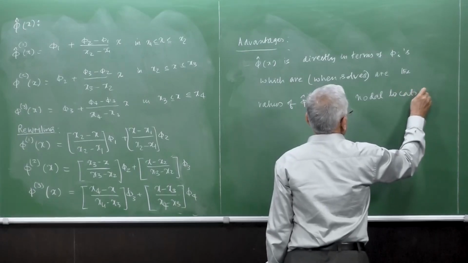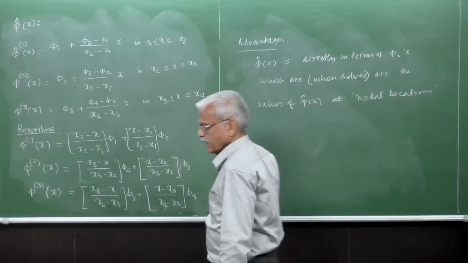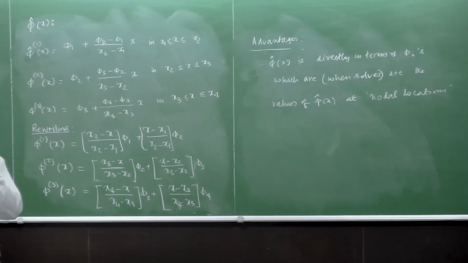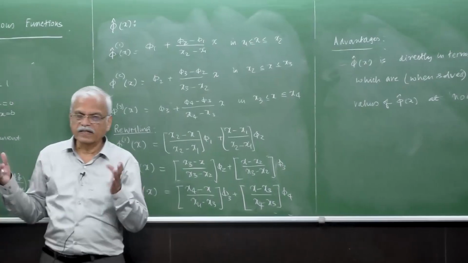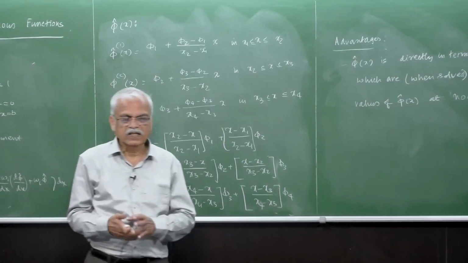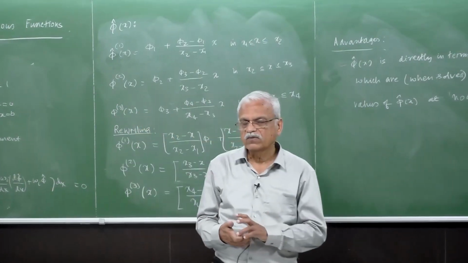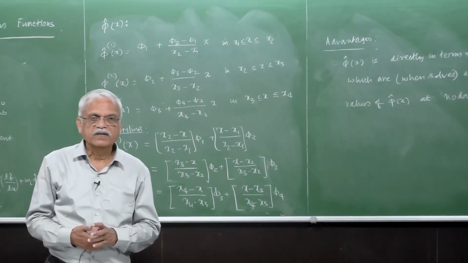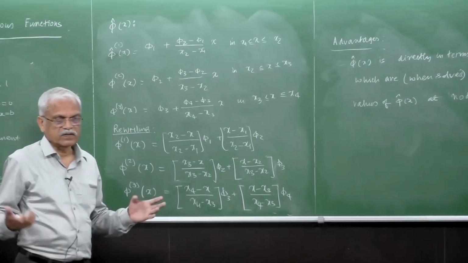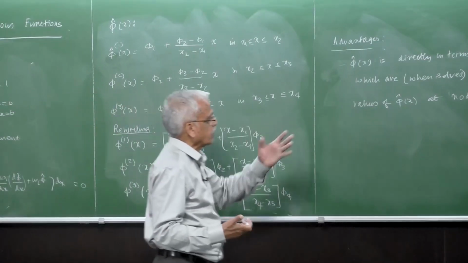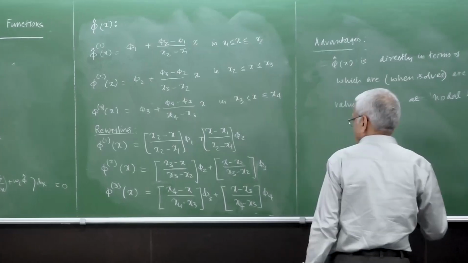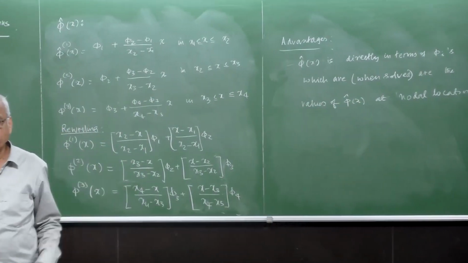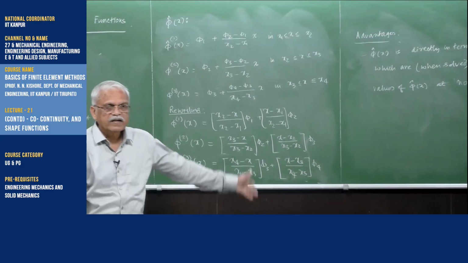So this is a very special advantage. When you want to calculate phi hat in the earlier approach, you get the solution phi hat in terms of the coefficients and psi i's. Now you have to substitute the values of x in psi and multiply with the coefficients to get the function value at any other point, right? At any other point in the domain. So now what we have here is that if you are interested in the value of the function phi at primary locations, the nodal locations, then you can directly get it.